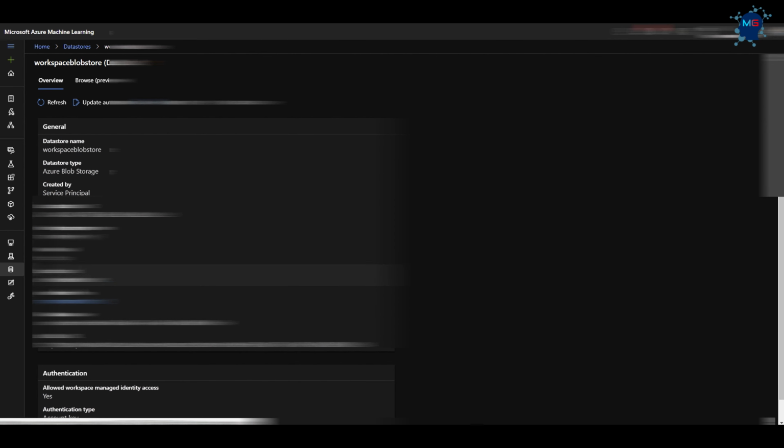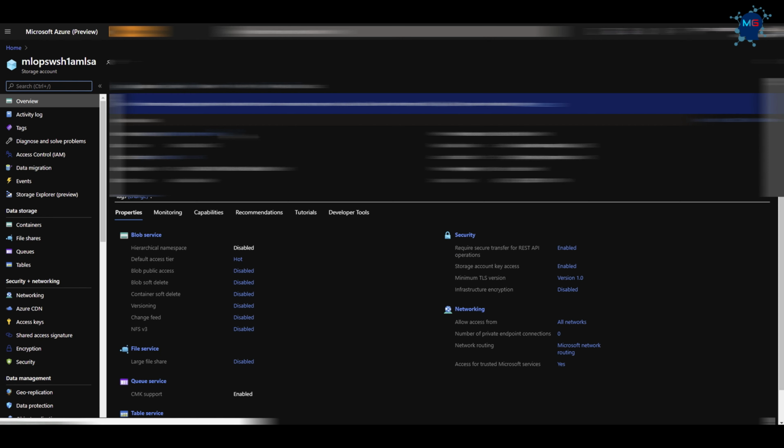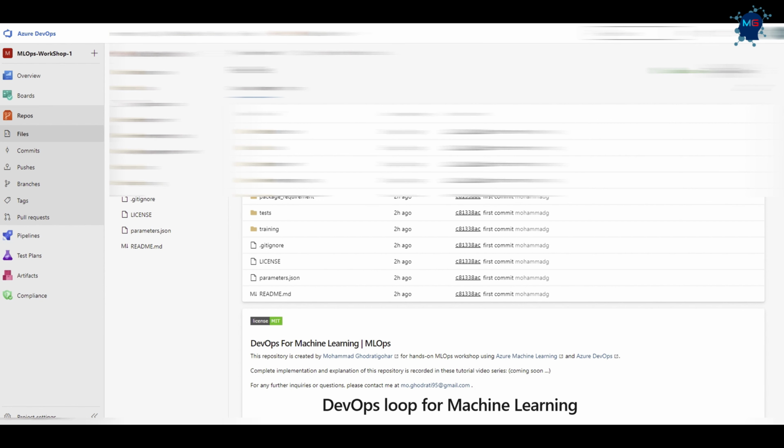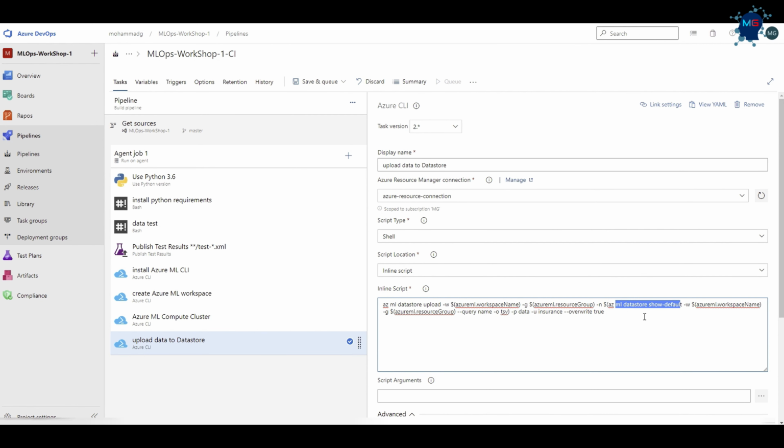And let me see if I can open my storage from here. Okay, I need to authenticate. I just want to see the default storage and what is on the backend. Perfect, yes, this is the place, and I have containers in my storage, and this is the place that I can put the data here. And I'm telling it to upload the new data that my data scientist pushed to the repo, to this path that I'm defining, and call it version 2, and if it's there already, override it. Okay, let's get back to my DevOps.